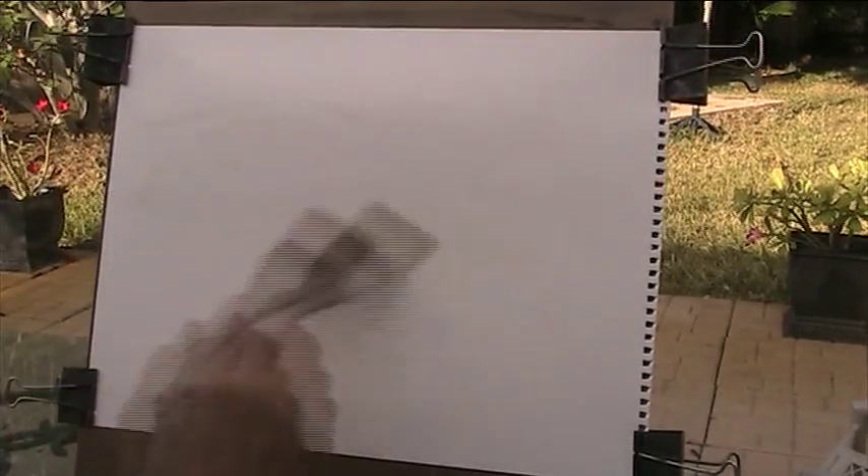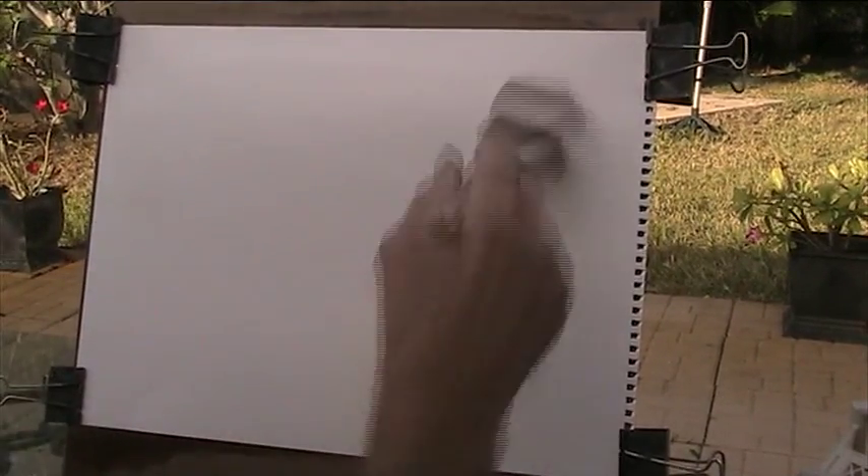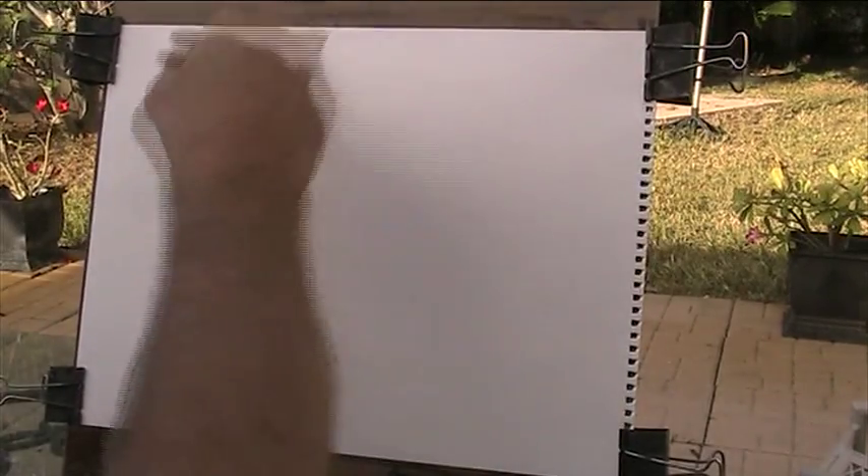I hope it won't spread too much — I'm not really used to it. I bought this block a year or two ago. I need to make sure the easel is as steady as I can get it; it's a very rickety affair, but it's the one I use when I'm in Florida. Wetting the paper like this will help to diffuse the paint and stop too many hard edges.